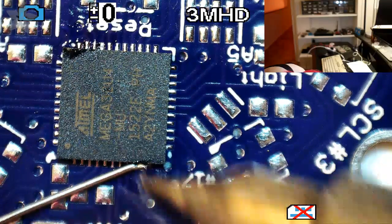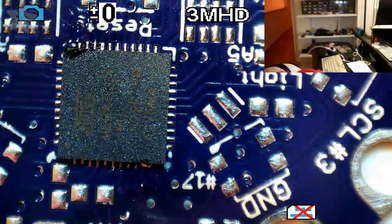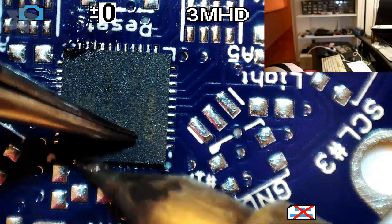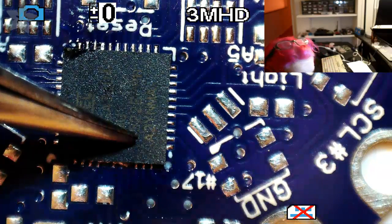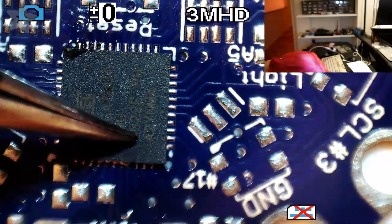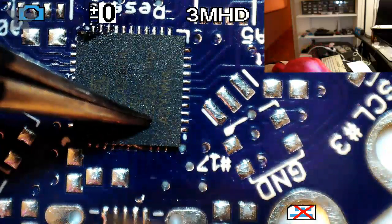And then you just want to melt a little bit of solder, and it's okay if it bridges. You just want to get it in place, and then you can kind of drag solder. See if you can actually see this. There's a little bit of bridging. You can see that, but that's okay.